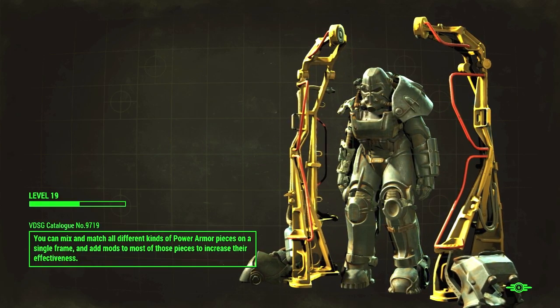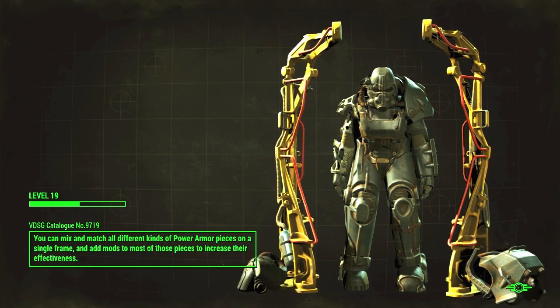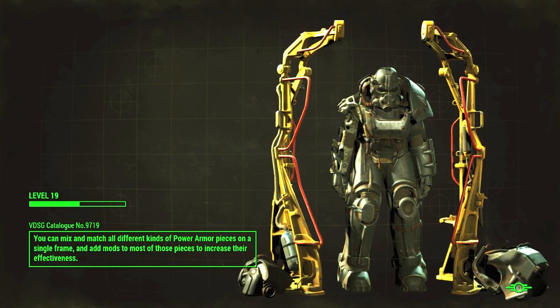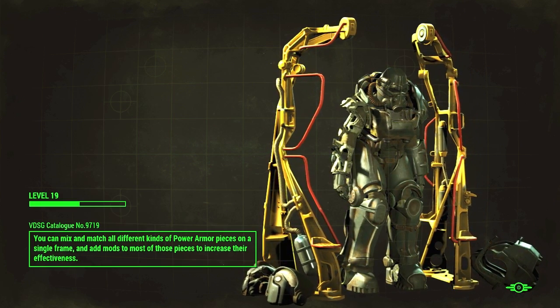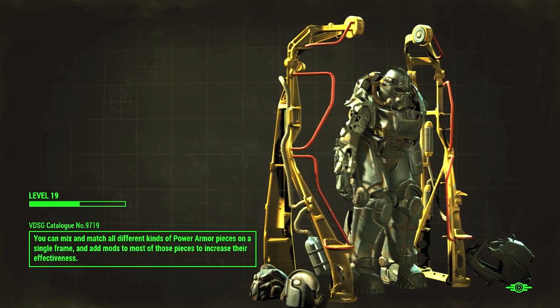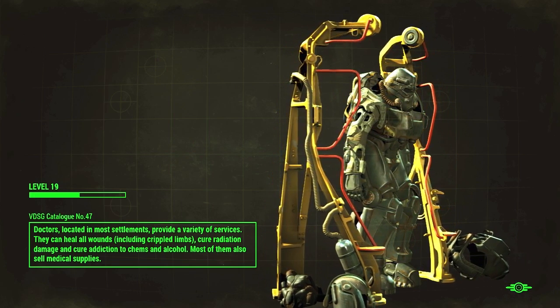I think it's really cool that you can mix and match power armor pieces. So Model B is what I ended up sort of upgrading everything to, but I like the way that all looks. And the lady's arm, or her fist or whatever, wasn't as nice as a regular Model B arm. But I kept it around, because why not?